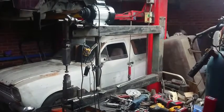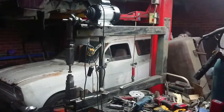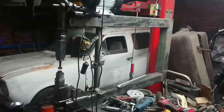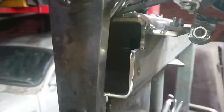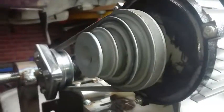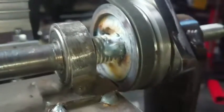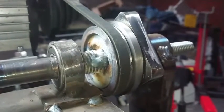Here is my complete junk power hammer made from scraps. The frame is 100 x 100 x 4mm, maybe 5mm, box section. The motor is from a drill press with a 4-speed pulley on it, running to a custom-made pulley from a piece of steel turned up on a lathe.